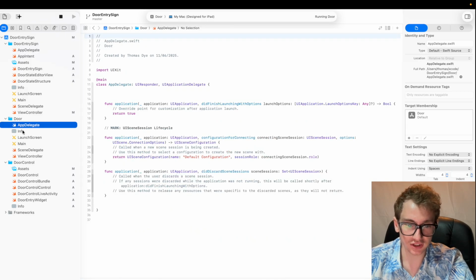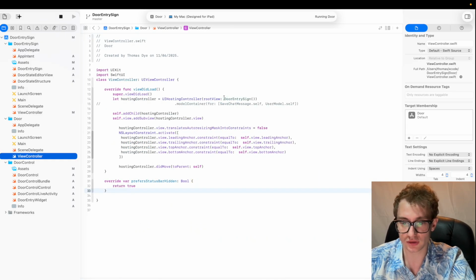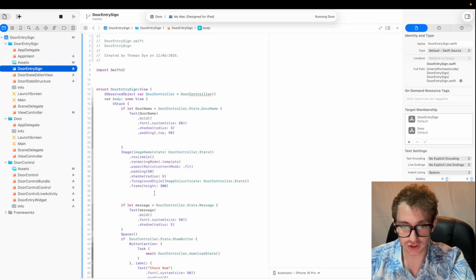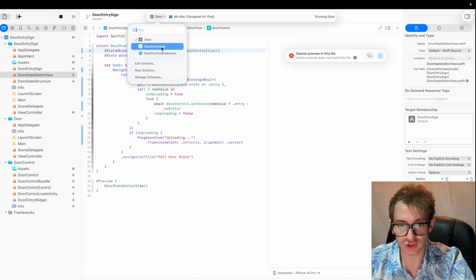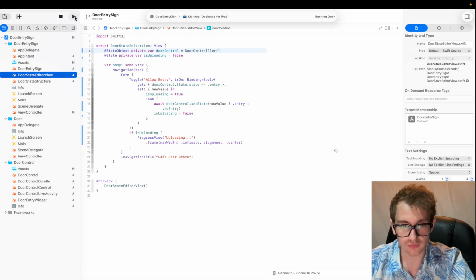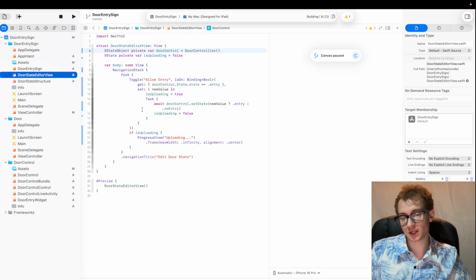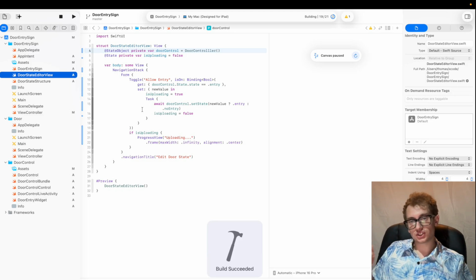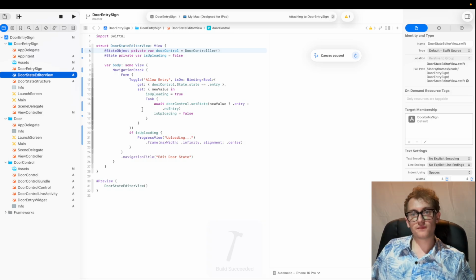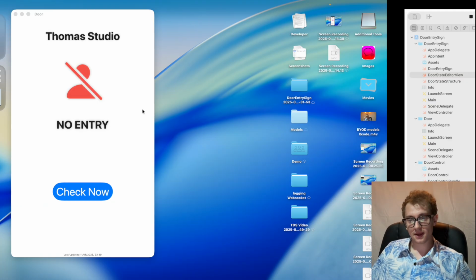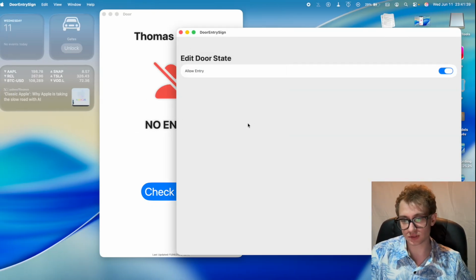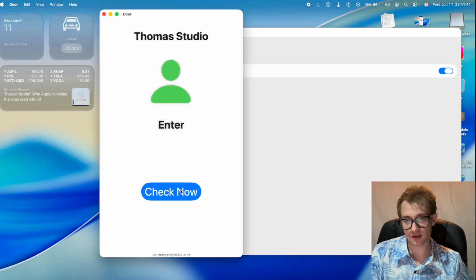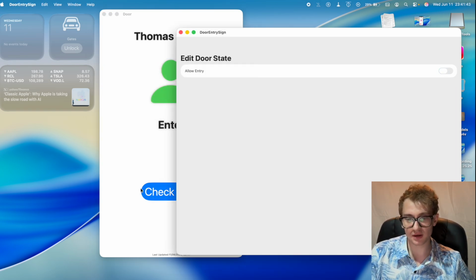There are two applications in here. I've got this other application, which is just showing the door sign, which is just this code, which is what you saw. And then we've got the door editor view. If I jump on that, hopefully I can show you that, if it'll build quickly. This literally just gives you the button. It should allow you to configure some of the other settings, but I haven't got that far yet. But it just gives me the button so that I can do that. And now it should have done it. There you go. And you can see here the button.